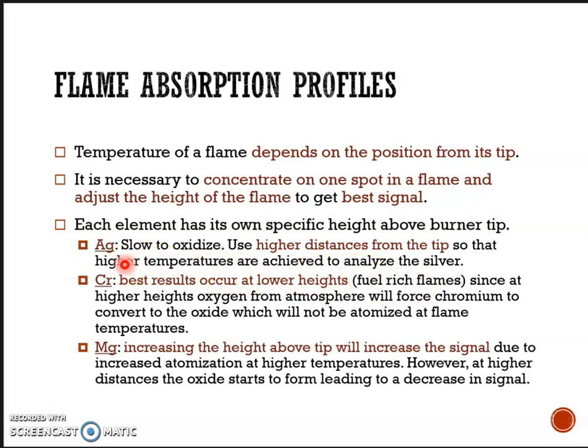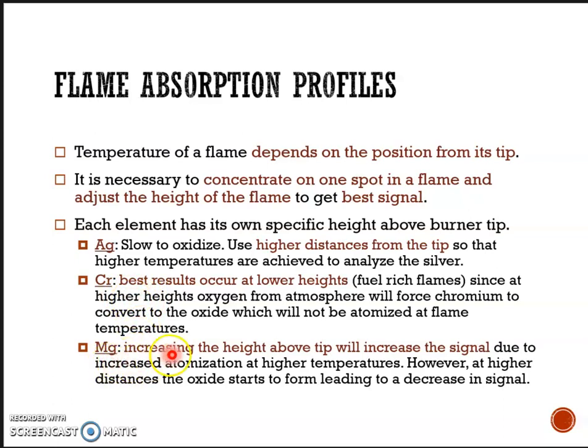Silver ni dia lambat untuk oxidize. So kita make sure radiation source tu align at a higher distance from tip daripada bawah tu. Interzonal region, tapi interzonal region tu pun lebar kan, tinggi kan. So kita adjust so that the radiation source higher sikit compared to the other metal daripada dia punya tip. Chromium, best result occur at lower height daripada dia punya tip. So kalau you analyze chromium, adjustkan dia bawah sikit.